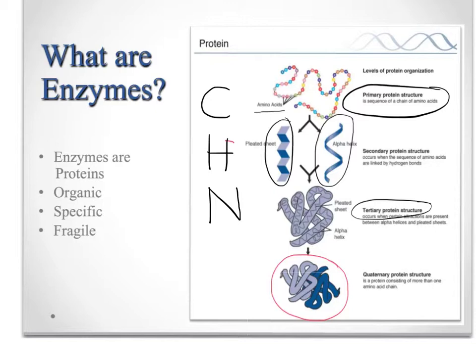The tertiary shape of a protein is very, very specific, especially with enzymes, because they have an active site which needs to be a particular shape. If for any reason this shape is damaged by various factors, which we'll go into in a moment, then the protein will denature, or at the very least change its properties so that it no longer performs the job that it used to.